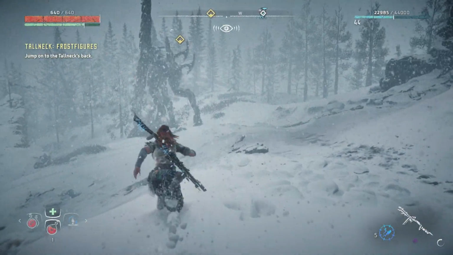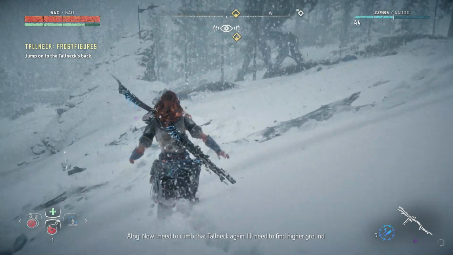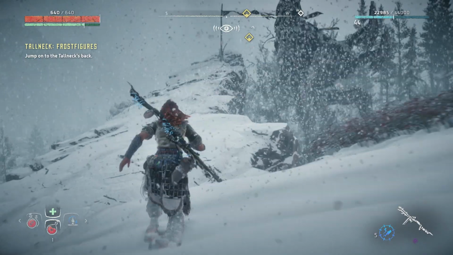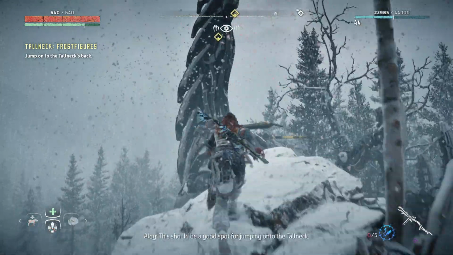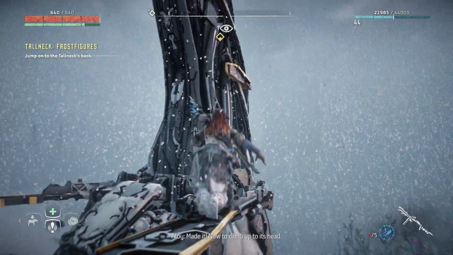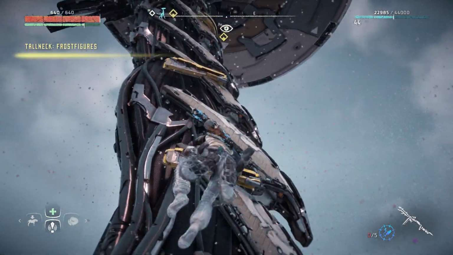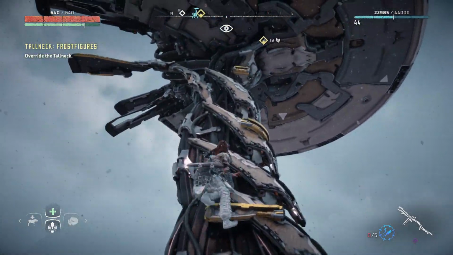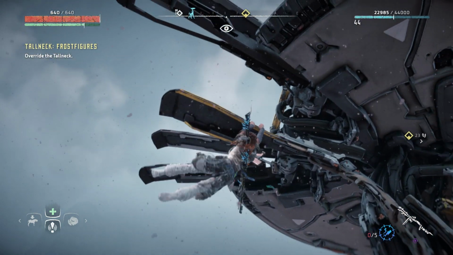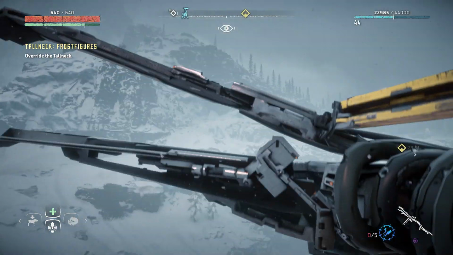All right. Now I need to climb that tall neck again. Let's see if we can get over here and jump onto it. I don't think I'm going to make it in time, though, damn it. Jumping onto the tall neck. There we go. Made it. Am I awesome or what? Now climb up to its head. Come on, baby. Let's go on up here. We can do it. Come on. You're almost there.